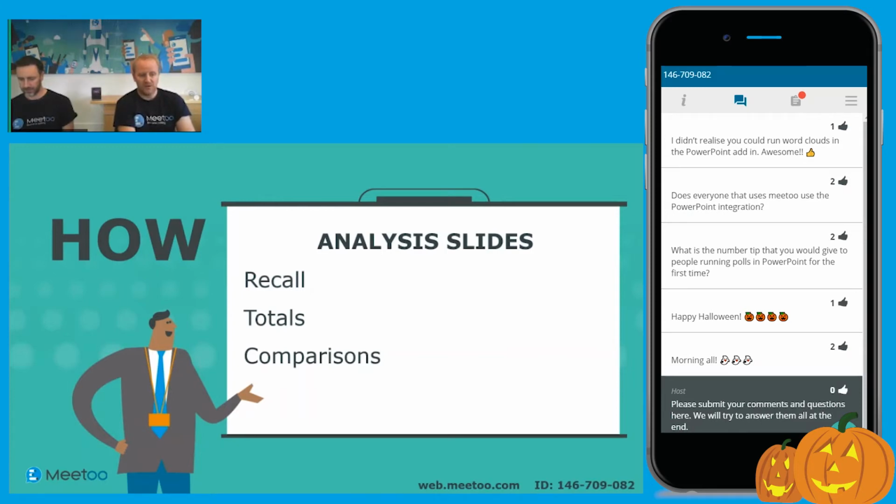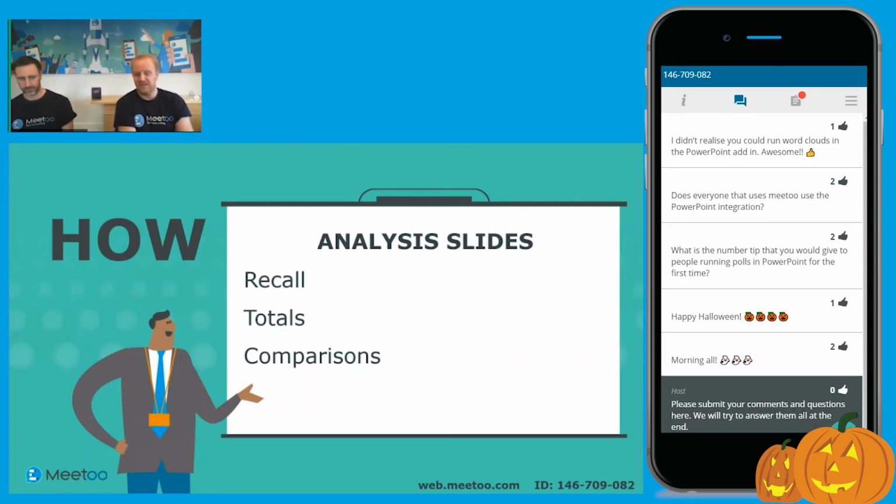Moving on to totals, a great way to combine all the responses if you're asking the same question across an individual session or indeed across multiple sessions. They're often used for temperature checks, and then you can combine at the end and get an aggregate result for how people were feeling throughout your session.